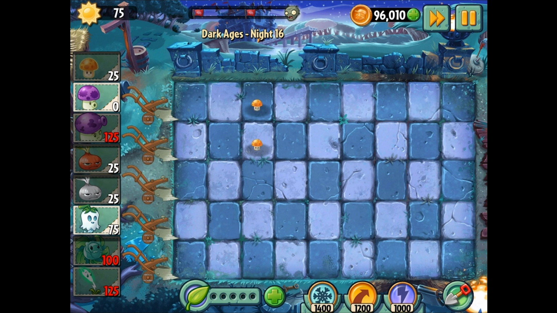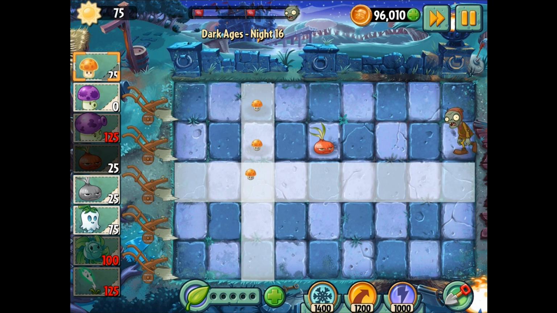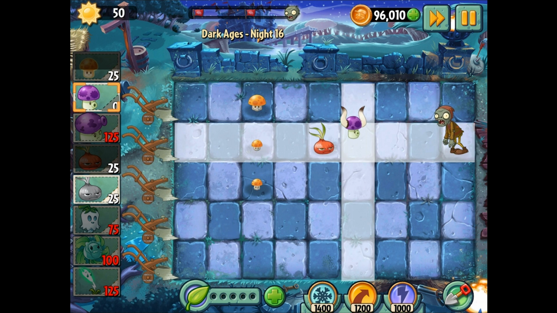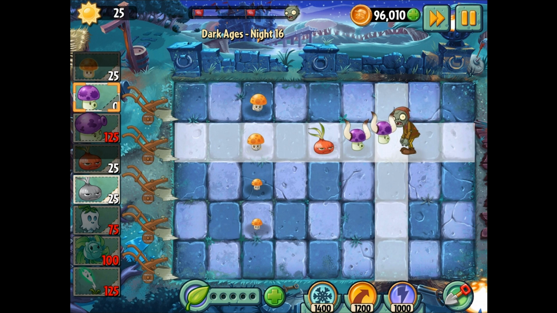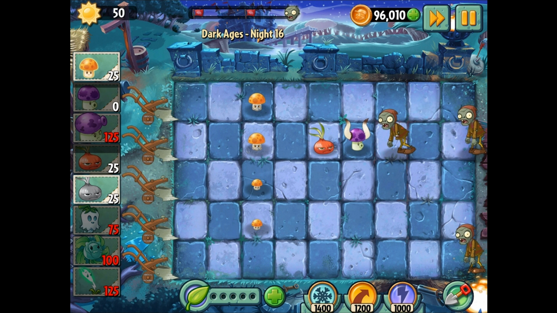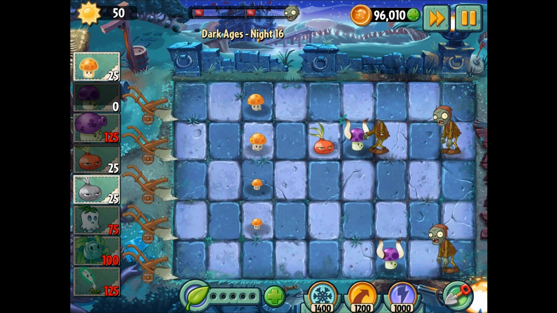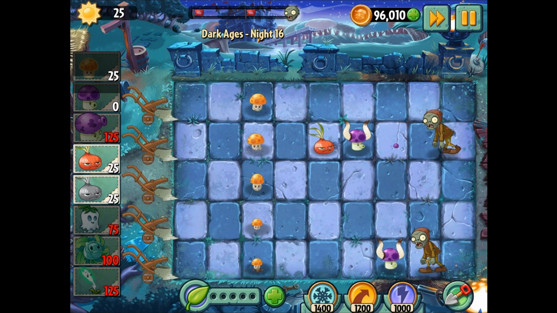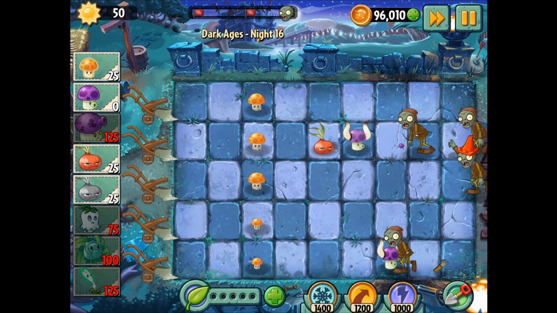Night 16. Zombies are coming in right now. If we want to go ahead and stun these early on, that could be good. But we're also going to want to put up a fight. Again, keep in mind those Stunions cost us 25. Do we want him stunned right now? I don't know. No, we don't. I'm going to go for 2 columns of mushrooms since they're so cheap, relatively speaking.